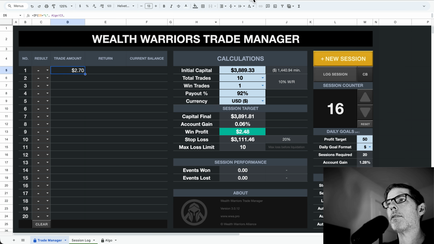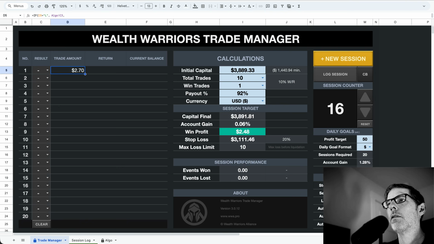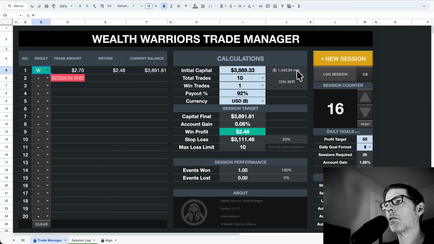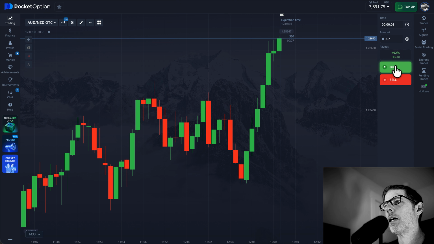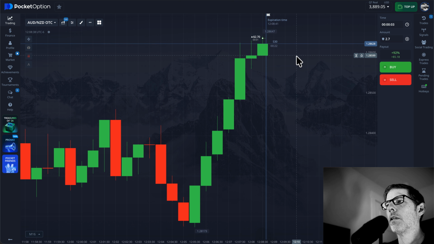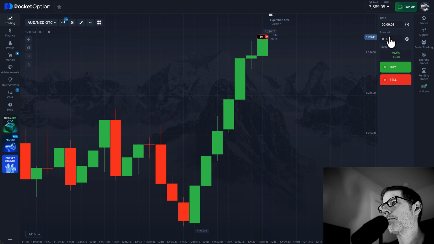So that's 270. Still on 270. Did I? No, I didn't mark that as a win yet. There we go. 17 sessions. Awesome. So, yeah, we just rinse and repeat, guys. 26, 25, right at the 25-second mark. Zoom in here. All right, it's an L. It is what it is. Not going to win them all. 564.